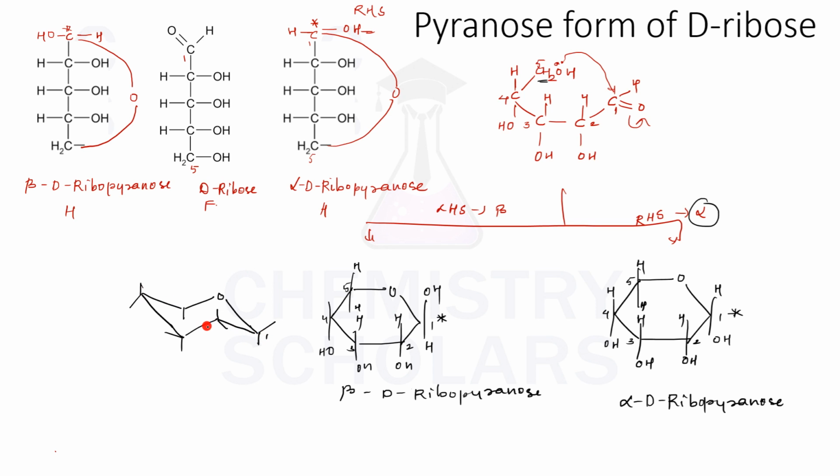Then, if you want, first number it. Fifth, first carbon atom, just like the plain structure, you can put the OH. The groups on the top or above will go above, the groups below will go below. This is your chair form. This is your beta form. Similarly, we can draw alpha. I will draw somewhere over here, maybe.